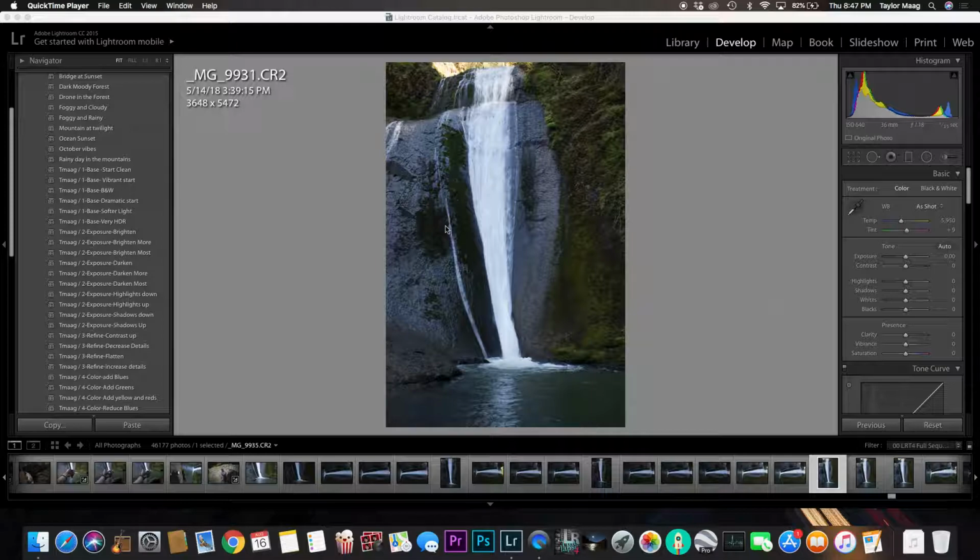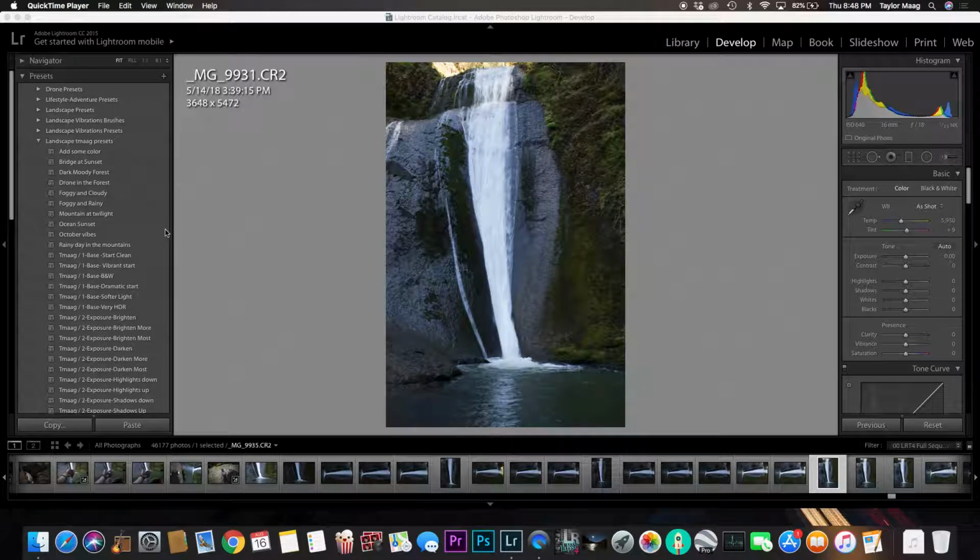We're going to be doing another quick tutorial on landscape presets and how to utilize them and really just get the best of them. So, the presets, you have some basic ones that you could add to the photo and see if you get the photo you're looking for right off the bat without going into hard editing. I use these sometimes, but not all the time. If I don't really care about the photo a ton but want to make it look a lot better, I stick with these. And honestly, they look pretty good.